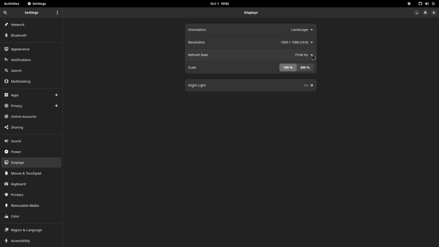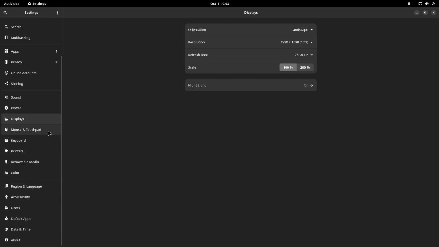Okay, so anyway, refresh rate 75, 60 or 50, it depends on your laptop or computer or your country. So it scales at 100 or 200, it depends on you. And the light mode is on. If it is on, you have the time in particular hour that is changing your settings of your light.